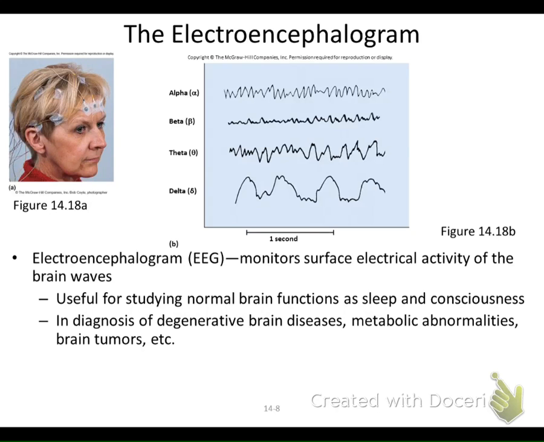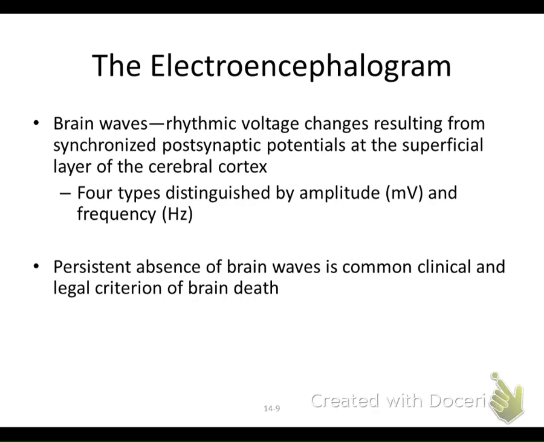There are normal waves that we should expect to be released from your brain while you're awake, others that are more common when your eyes are closed and you're relaxed, other waves that are present more when you are sleeping than when you're awake. So we'll look at these different waves, and if there's an abnormal collection of these waves, then maybe you have some sort of epilepsy, or maybe you have a sleep disorder, or maybe you have even a brain tumor of sorts, or some other degenerative brain disease.